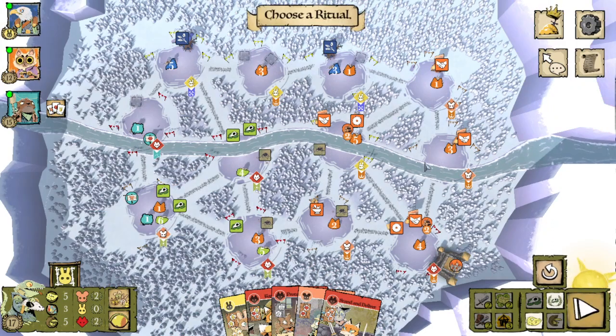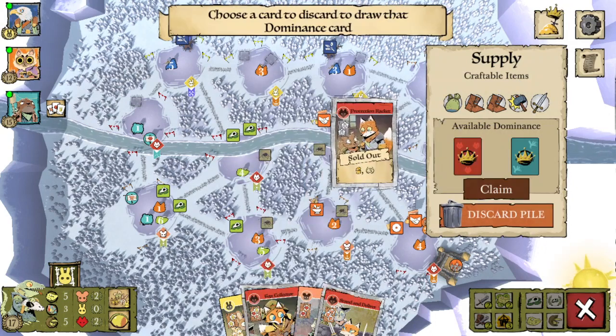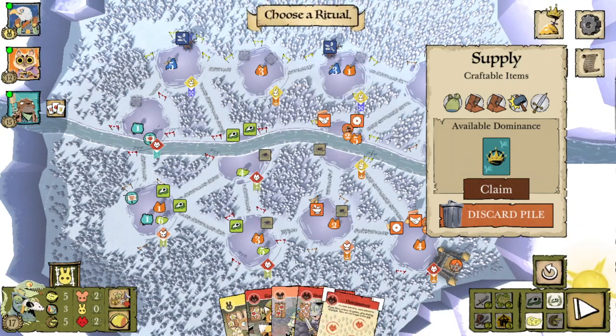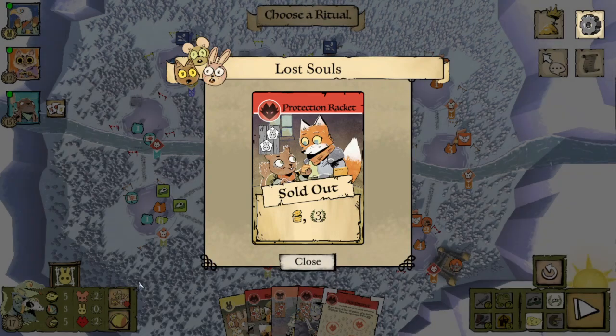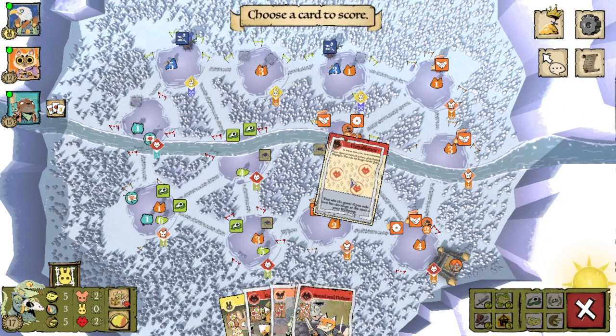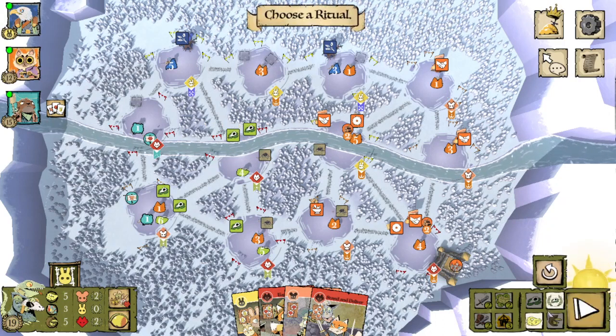Okay, so the first thing I'm actually going to do here is, I've been dominant swapping bird cards so that I can get the fox dominance. What I'm actually going to do here is swap a fox card for the fox dominance, which is still useful because now you'll see down here that it's in the discard pile and the Lost Souls is now stacked even further towards being fox on the next turn. Which is really good.